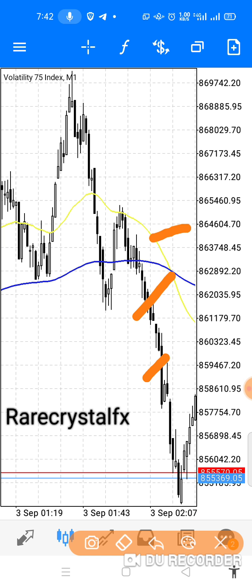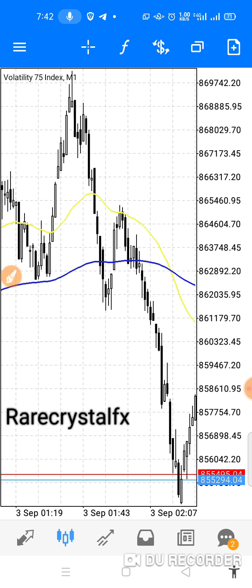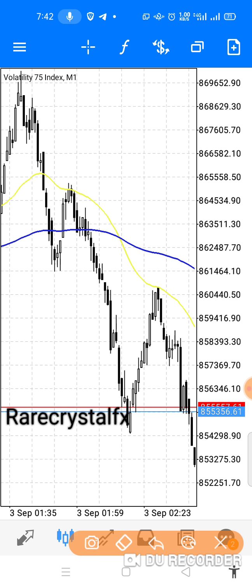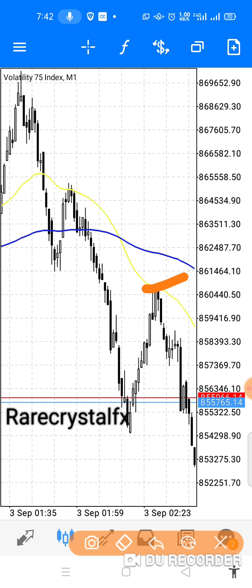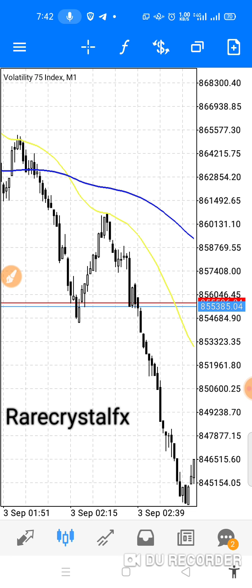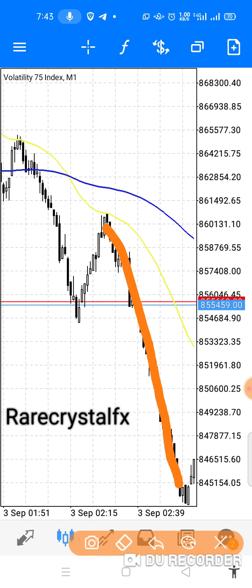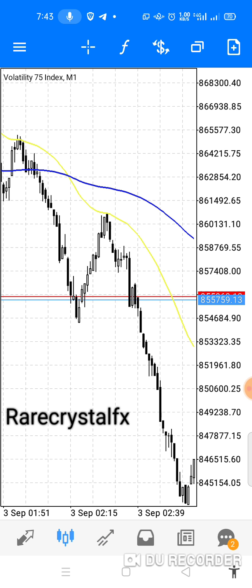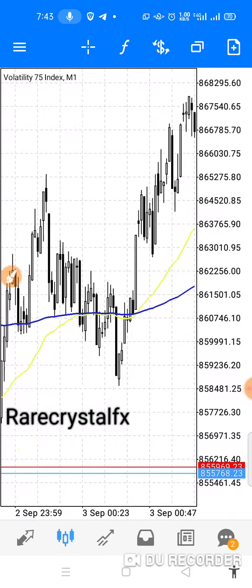Even though the market rallied and played out to give you up to $4 or $5 opportunity, that is not the best entry. Now where will be the best entry? Coming closer to the moving average. Exactly. Wait for the price to pull back to any of the moving averages, whether the two moving averages together, the 50 and the 200 together, or once it touches the 50 moving average, then you can make your entry. Now it touches the moving average, boom, the market sold. It gave you up to $10 in this case, even more than $10, from 60 to 45, that's $15. Now it played out, but remember I say just take $5.